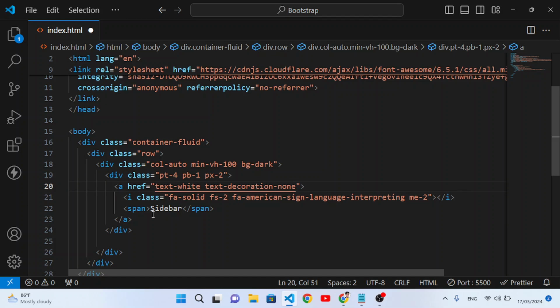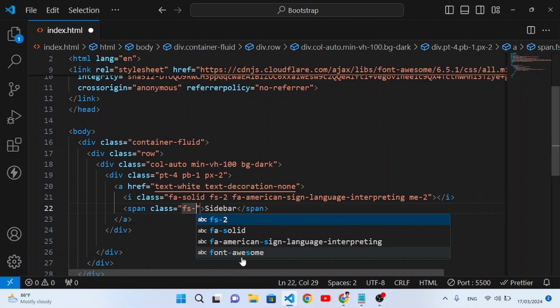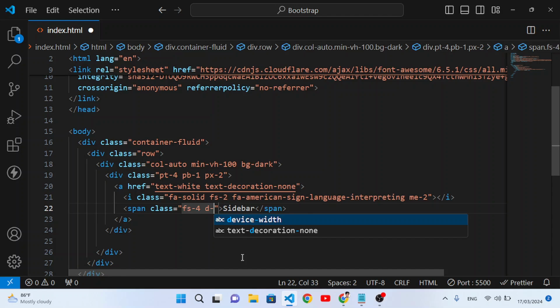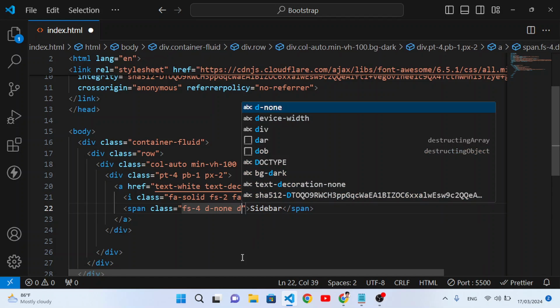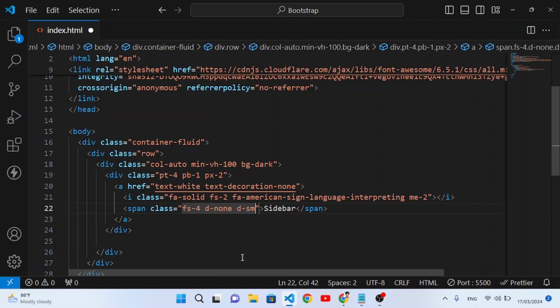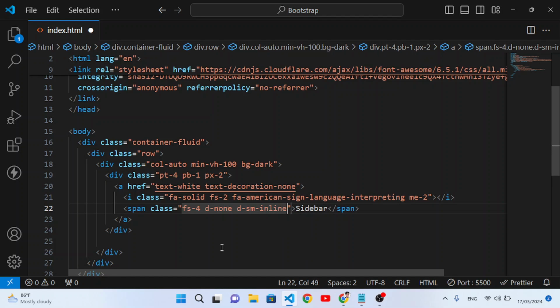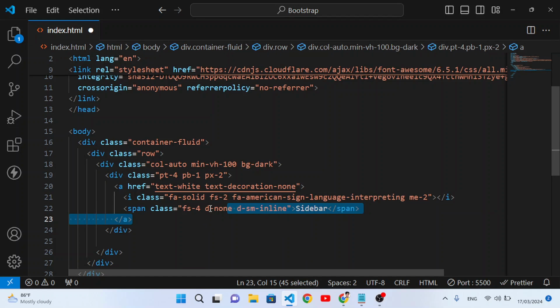And come here to the span tag. Here we will assign a class fs-4 and d-none by default, and d-sm-inline. It means for smaller devices like tablet, the display will be inline, but for extra small devices the display will be none. So this was our navbar brand.